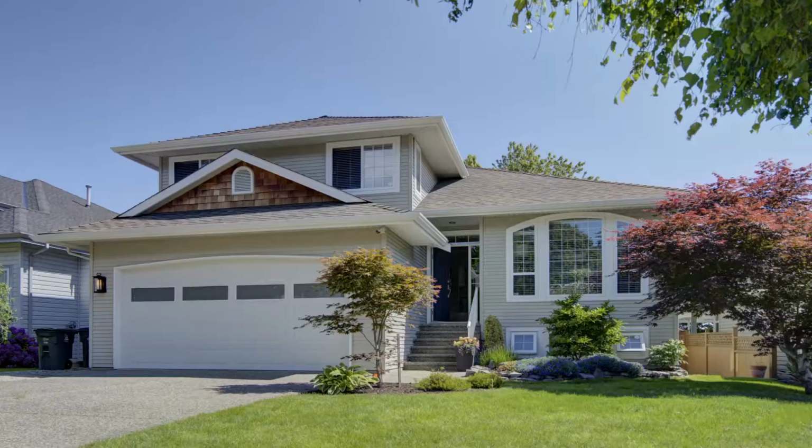So the first thing you want to do is prepare your home for sale. And that starts with curb appeal. You know, the very first thing that a potential buyer sees is the outside of your home. So you want to make sure that it looks really, really nice. So a few things you can do is you can trim the shrubs, make sure they look really nice. Clean up the garden, throw down some mulch or some fresh soil. That really makes it good. Make sure you mow the lawn and get rid of any weeds. Really, you just want it to present as best as possible. So that might include power washing the walkway as well.